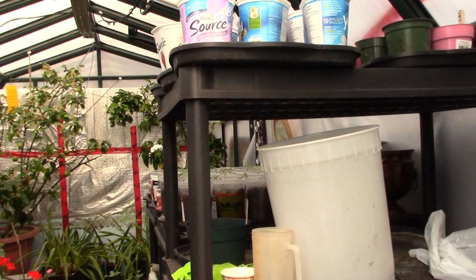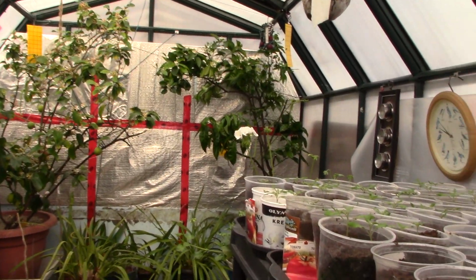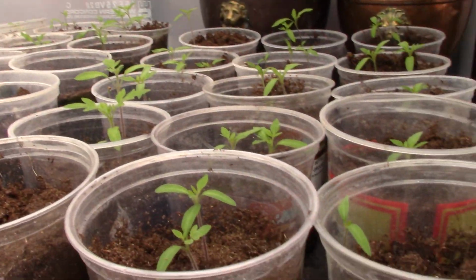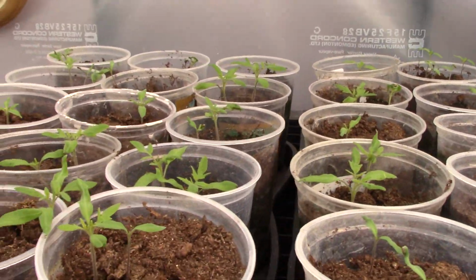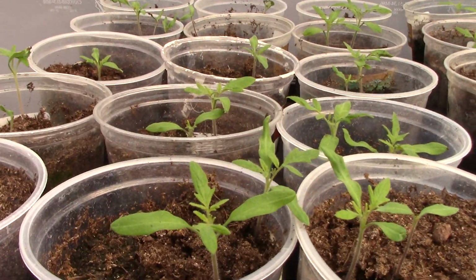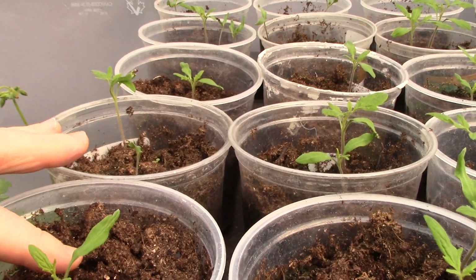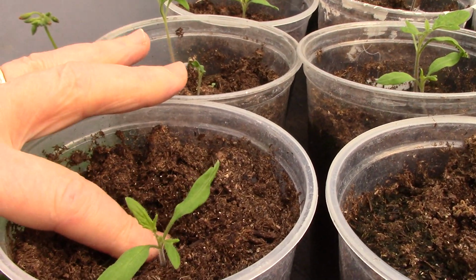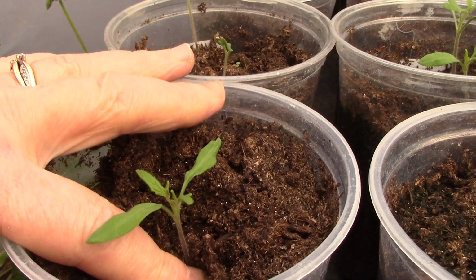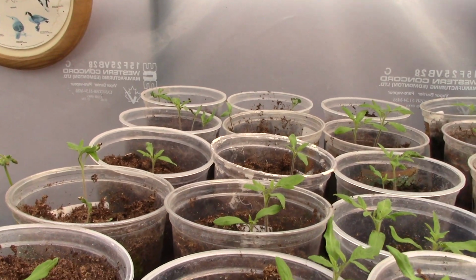Okay, I opened it up because it's nice now, but it freezes at night. So we're doing good in here. Here's the tomatoes. So these are all beefsteak. I put 2 seeds in most of them. And then once they start to come up, I take a little stick and I push them down a little further, and then I bring the soil in again. And I do that for a while, and they get more roots that way.